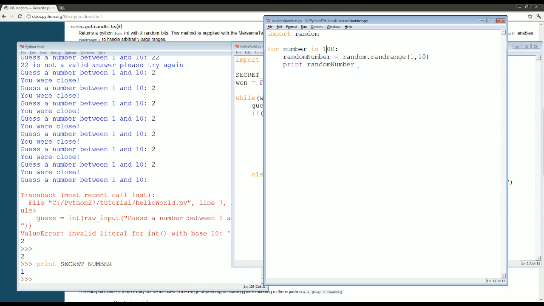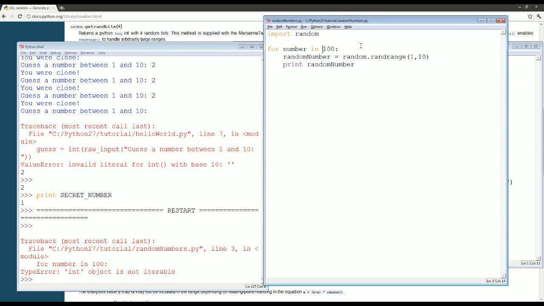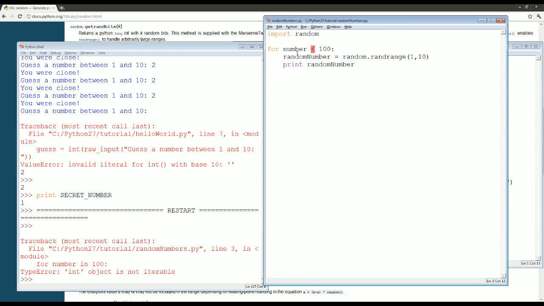This may be incorrect. Let me find out real quick. It's not iterable. Oh yeah. So you want to use something called range. And this is the reason I really didn't want to do it this way. Sorry, Python for loops are a little bit different. I know you'd want to use a while loop for this, but I'll just show you the for loop anyway, so you see how it works. So, you want to get a range again, range 100, or 0 to 100.